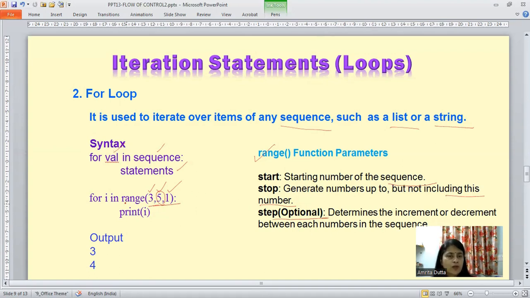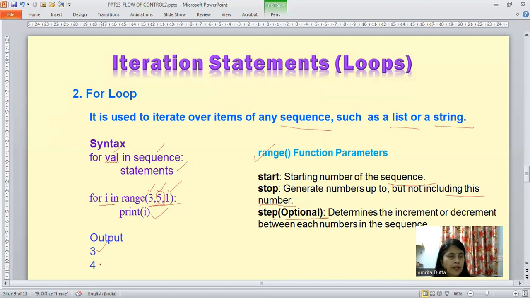So what will happen exactly here? For i in range, i is the variable which will go through the values. Start value is 3. So for the first time when the loop is executed, what value will be printed? 3. See the output here. Now step value is given 1. So what will be the next value of i? 4.